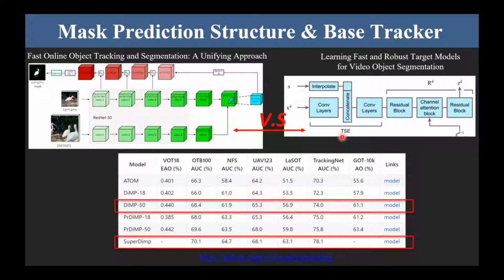Recall that our pipeline consists of a base tracker and a refinement module. Except for the refinement module, the base tracker also plays an important role. In our strengthened version, we replace DiMP50 with SuperDiMP. This also brings better performance due to its stronger robustness.